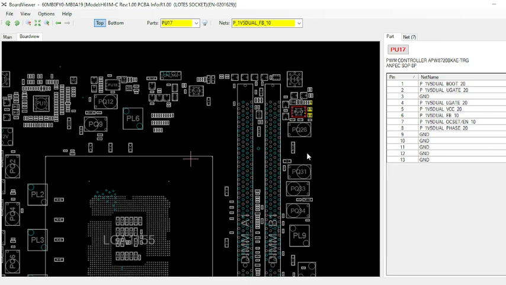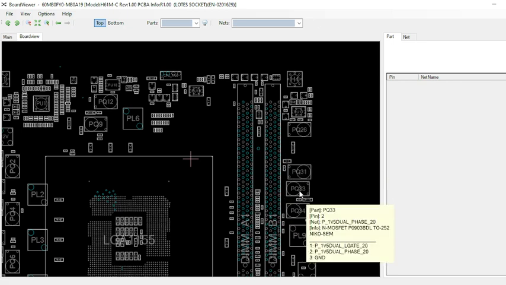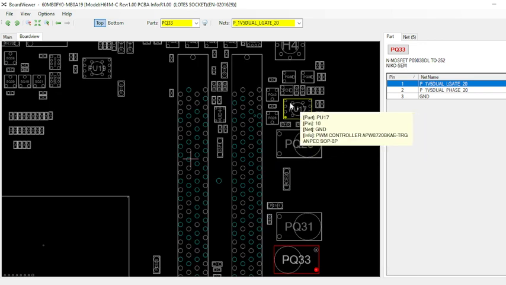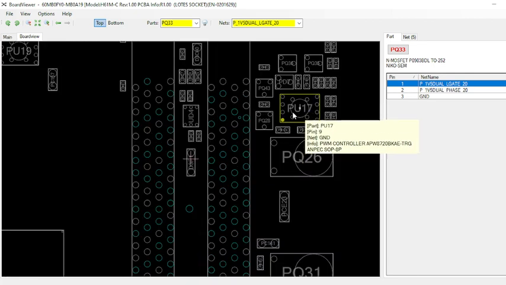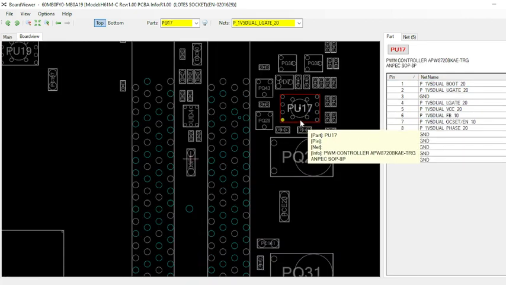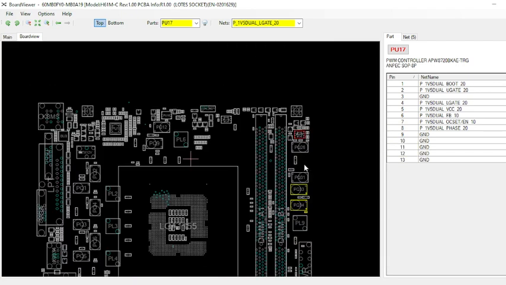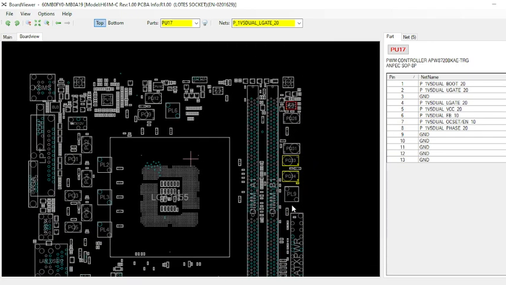So whenever you get an issue that the RAM voltage is missing, just directly trace the gate terminal of each and every board. After tracing this gate, you will get continuity somewhere over here. So this is the IC which you have to change. After changing this IC, you will solve your RAM voltage supply missing issue.